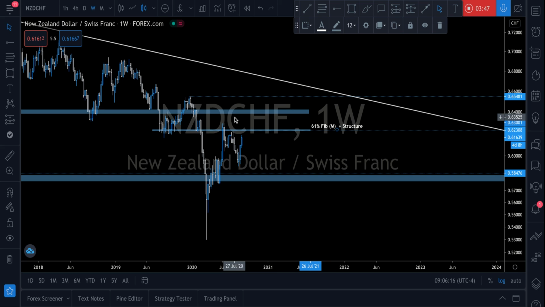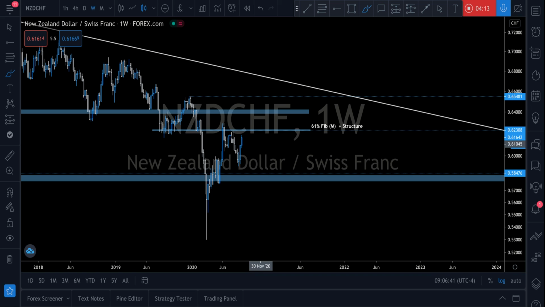So we do have a nice pattern coming on as well that could be potentially viable for us to be looking for a short. So we already have the retracement that hit this area with some rejection at the critical area of the fib level. And now we're making another push up towards that level. So what we want to be doing is monitoring current price at this area because it could be a potential area for us to be looking for shorts once more.